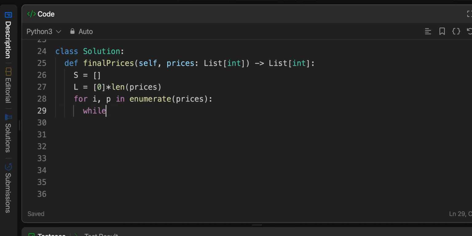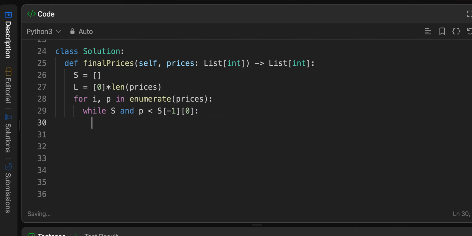So while stack, so this means if there's an element in the stack, and p is less than the top of the stack, so s of -1. And remember, we're storing 2 values on the stack, the value and the index. So let's store, maybe we'll just store the value here, it's fine.